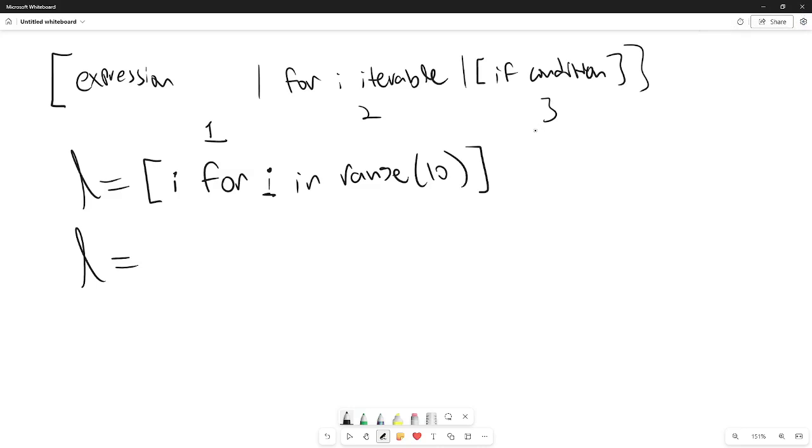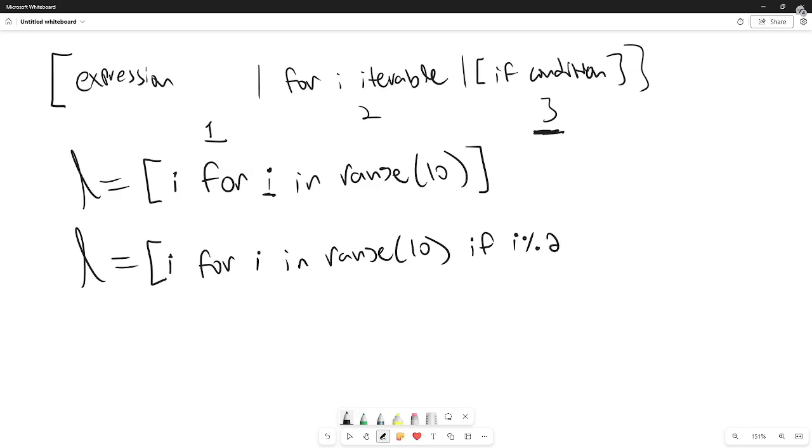Well, remember, you're going to be using the third portion, the if condition, where you say i for i in range 10, and you only want to put it if it's even. So we're saying if i mod 2 is 0. Okay.